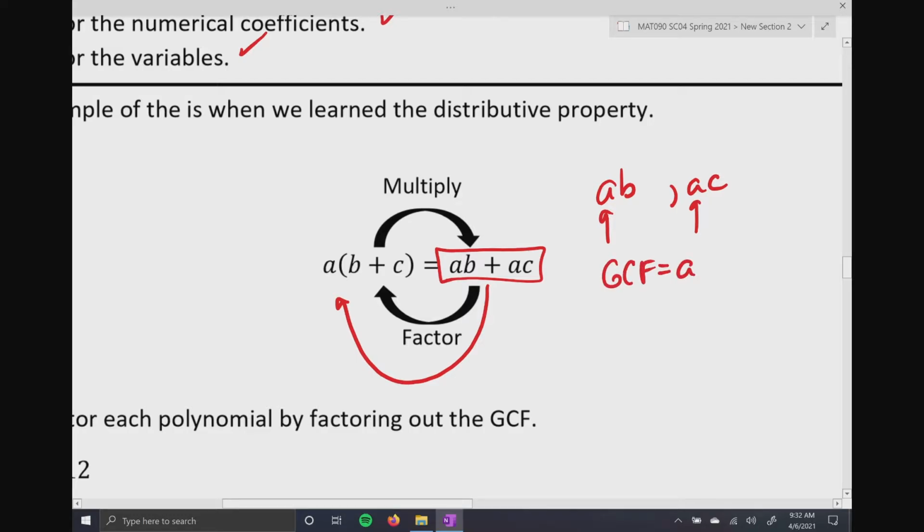Now that's what we just did in the previous examples. What I want you to do now is actually write it out. So to write this out, once we decided what our GCF is, we would write it out front and put parentheses on the inside. Okay? We need to write something on the inside here. And here's how we get this. Give me 1 second here. I'm just going to rewrite something.